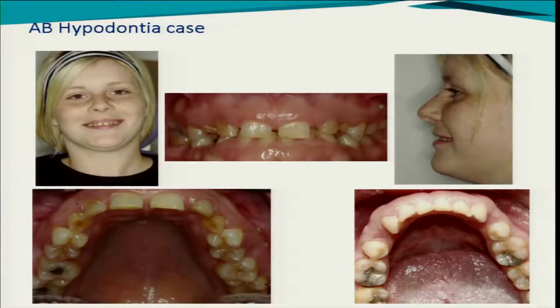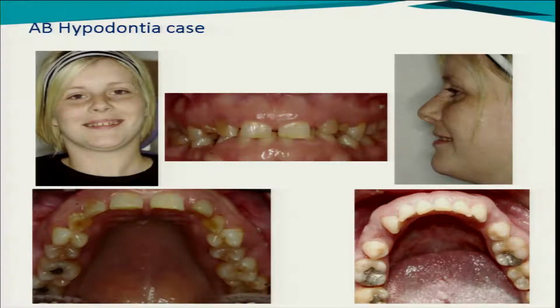This is another case, and I think all disciplines of dentistry were applied to this case here. This is a hypodontia case. It's a mild hypodontia. She's missing only 2 teeth. This is how she presented. She does not like the appearance of her teeth. Her teeth are very short. She's a good-looking girl. She does not like the spacing between her teeth.